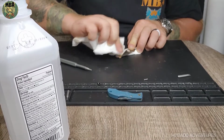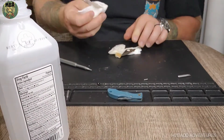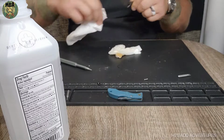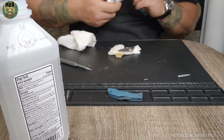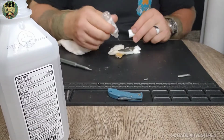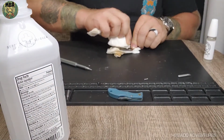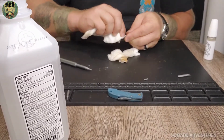Man. Woo, better keep my hand away from that blade. That K390 is still sharp. I can't remember what I sharpened this last with. I think it was when I had the diamonds on the Lansky, but since then I've upgraded to that KME. That KME, I know, is a beast. So I might have to hit this with a KME just because. Either that or hit it with a strop. Strop sounds more economical to me.